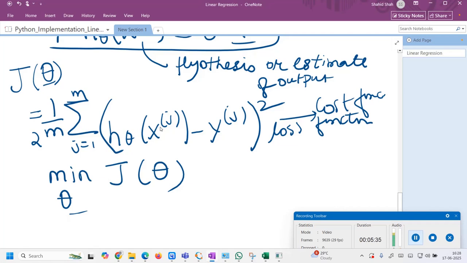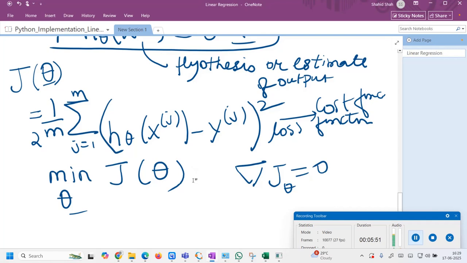You can easily do it. Basically, you have to find the gradient of this with respect to theta and put that equal to 0. That is, you have to find the partial derivative of this loss function with respect to theta 0, theta 1, and put it equal to 0. Now, we need to implement it in Python.